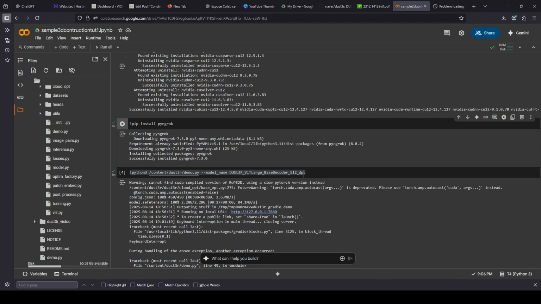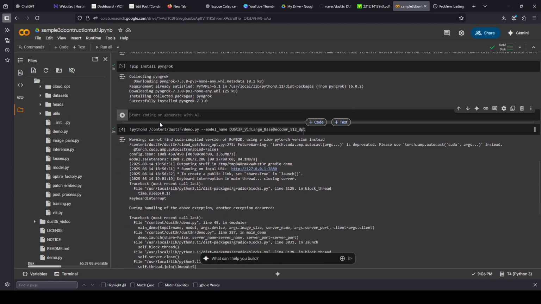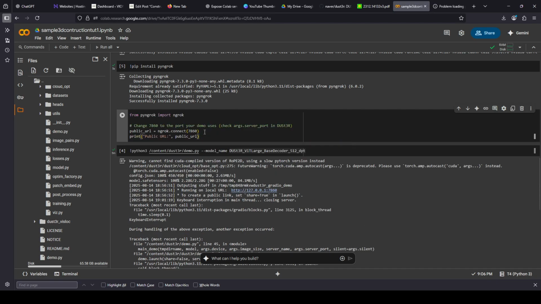Let's install this, and we're going to find the public URL. Basically we need to make it public, and let's look at the IP. For example, here I'm going to paste it. Just take the port. You import ngrok, then connect ngrok, and print the public URL.